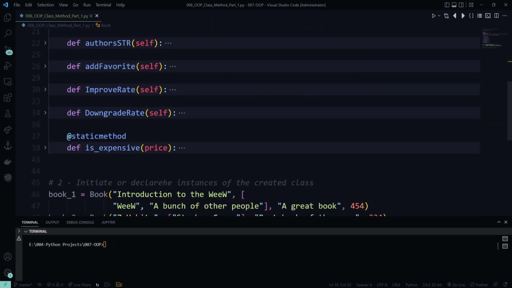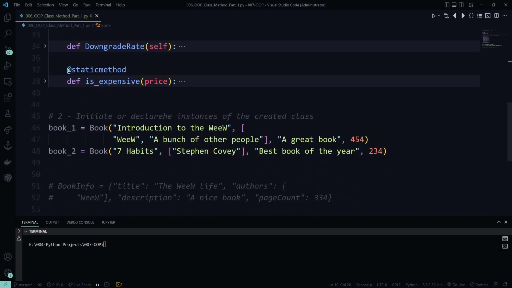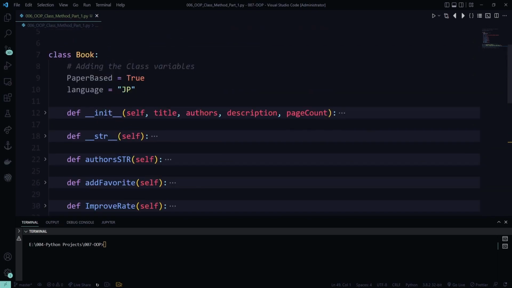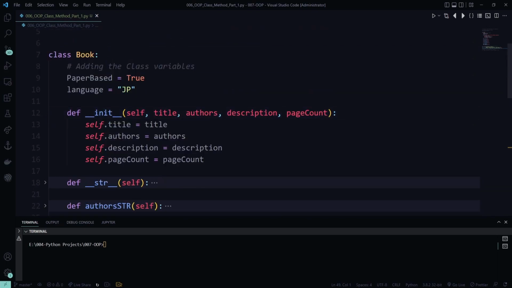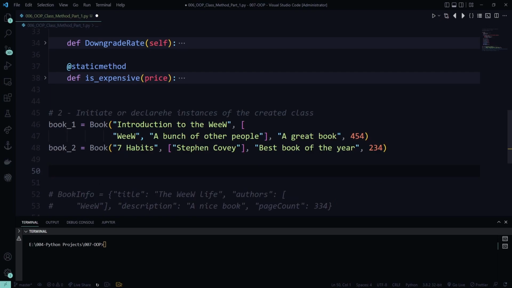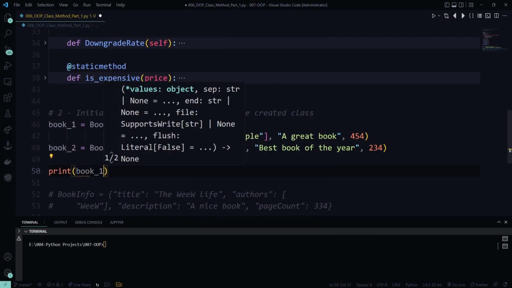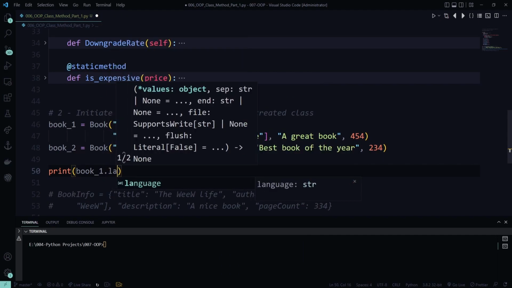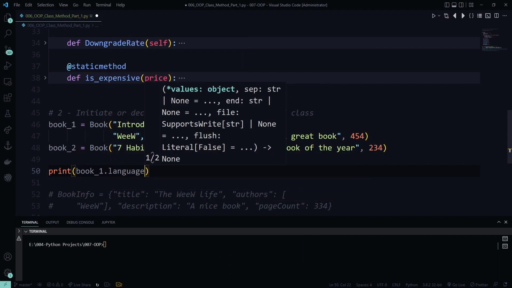So let's start here with a simple example with the initialized books. We do have a book 1 and book 2, and you can see that there is no language in our init function here. So we do have title, author, description, and page count. So let's print book 1 dot language, to see what happened in the book language here.